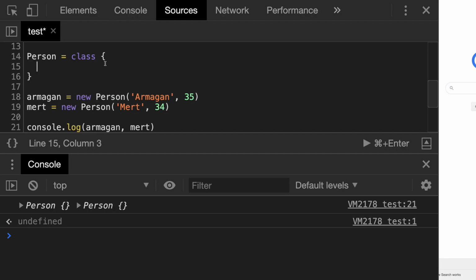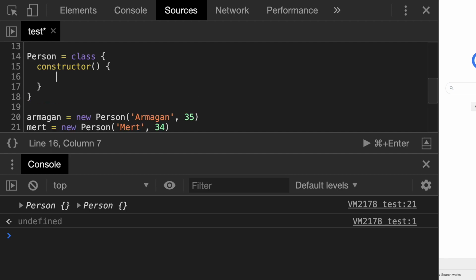And there is a special function that gets called whenever I create a new instance, and that is the constructor function that constructs a new object for me. The constructor function is used to construct new objects from class definitions, okay?